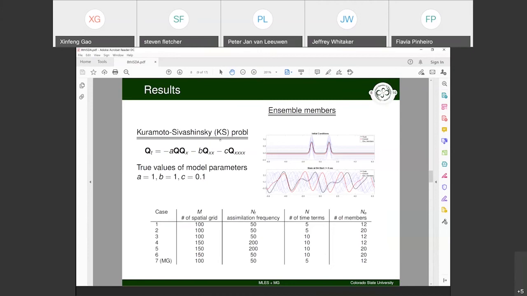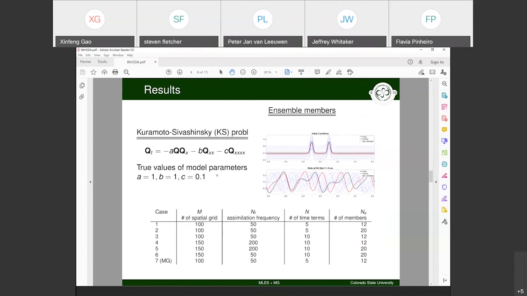First, we'd like to compare the performance between the filter and the smoother for parameter estimation. We have three parameters in this model, A, B, and C, and we know the true values. So we would like to perturb these values, assume this is the mean, randomly take some range, create an ensemble, and then compare how the filter and the smoother compare in terms of estimating the parameters.